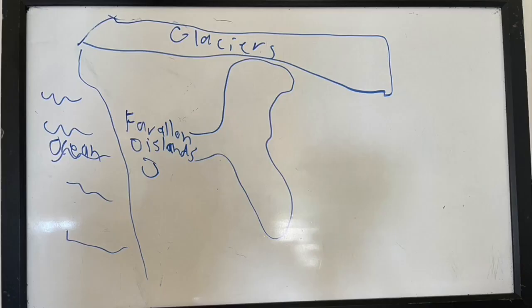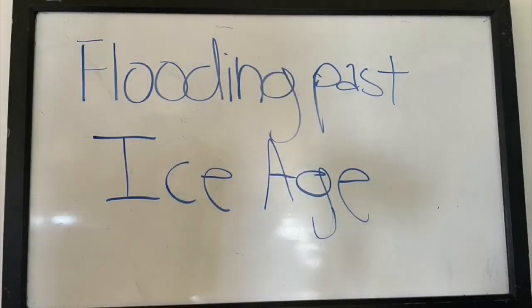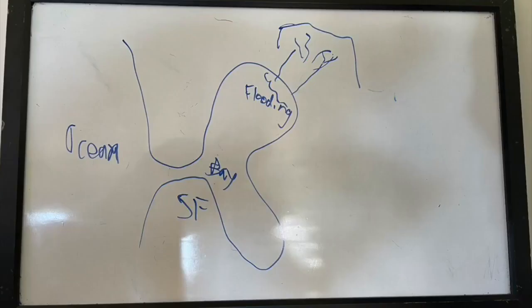The most recent ice age started 100,000 years ago and lasted until about 10,000 years ago, where ice sheets covered much of Asia, Europe, and North America. The shoreline reached past the Farallon Islands due to much of Earth's water being locked up in glaciers. Then, about 8,000 years ago, there was a major glacial melt that flooded the San Francisco Bay.